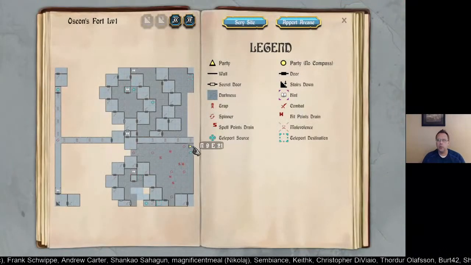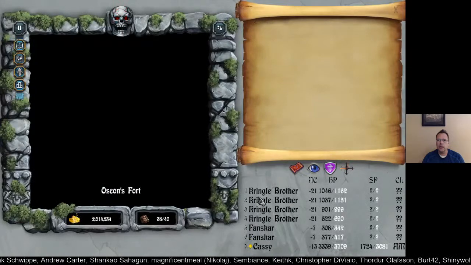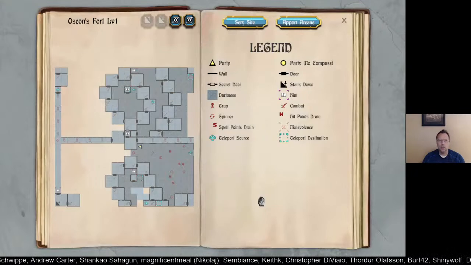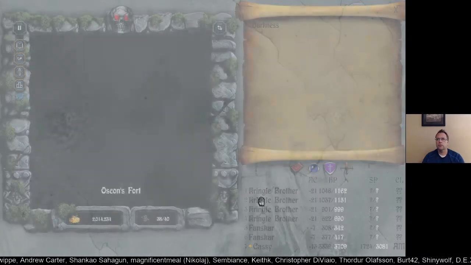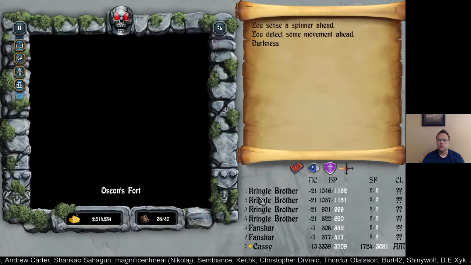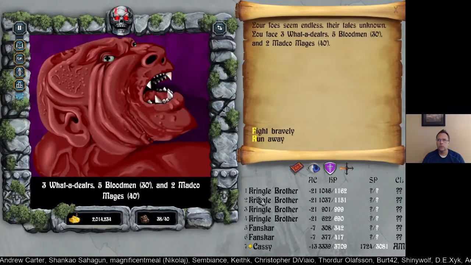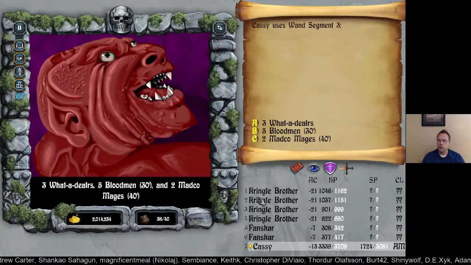Okay, so we got teleported there. Where did that push us? Okay. I need to do this left side, I think. Headco mages.